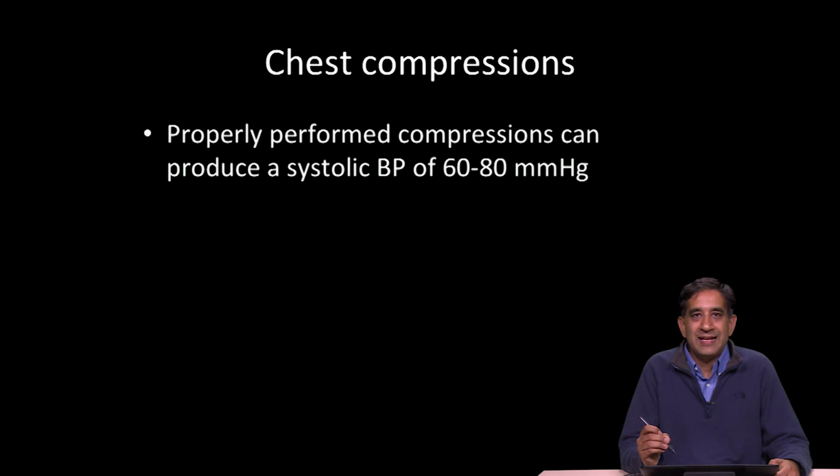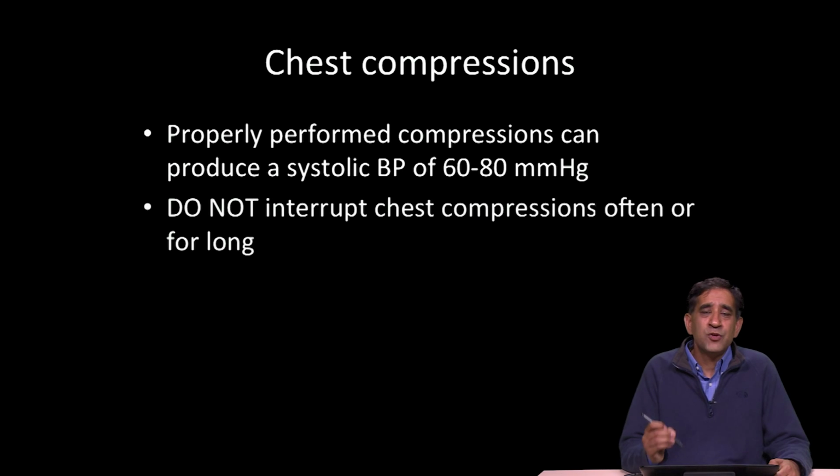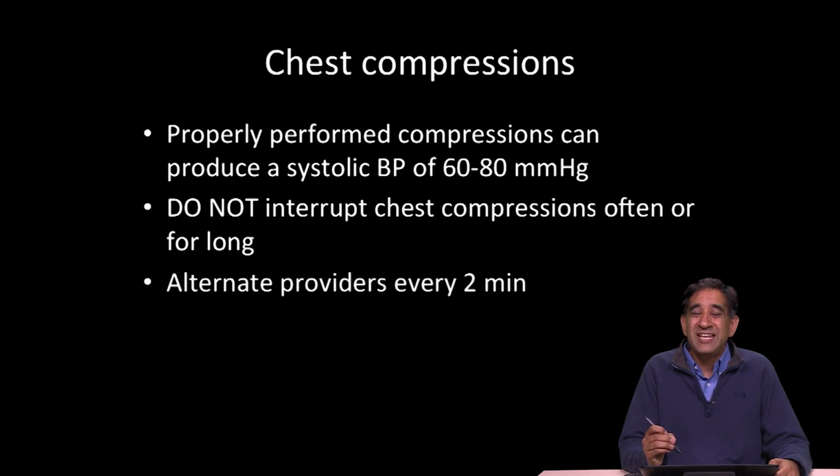When giving chest compressions again, if done properly, you actually get a pulse with each chest compression, and that's because properly done chest compressions can achieve a systolic blood pressure of anywhere from 60 to 80 millimeters of mercury. So you're giving the patient a pulse back. And so it's very important not to interrupt chest compressions for too long to take care of other activities. They should be your priority. And keep in mind, if you're giving chest compressions, even for a duration of 2 minutes, it's easy to get tired. So if there's another person available, alternate every 2 minutes. So you're alternating responsibility for giving chest compressions between the 2 providers, or additional providers if you have access to them.